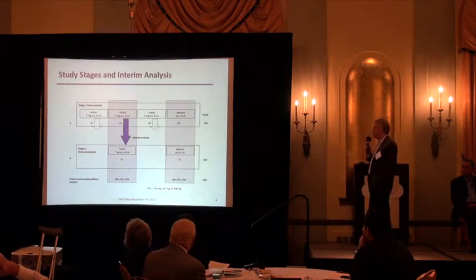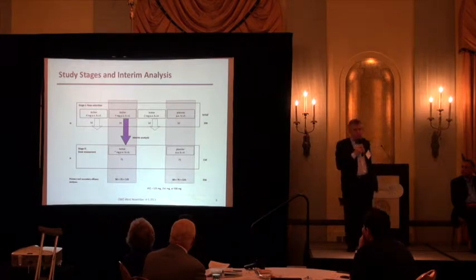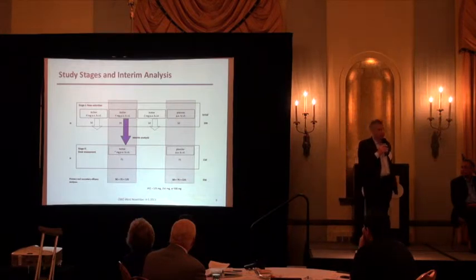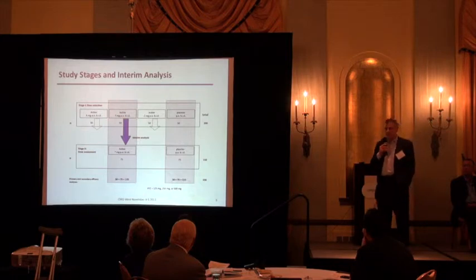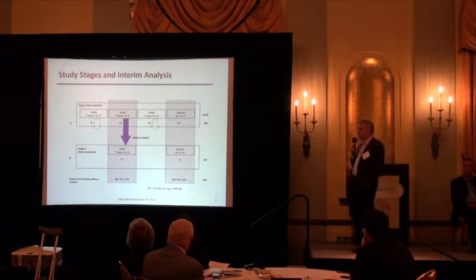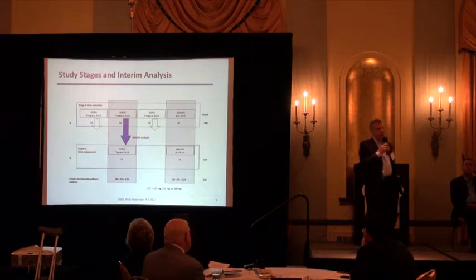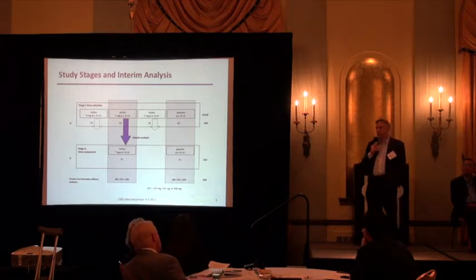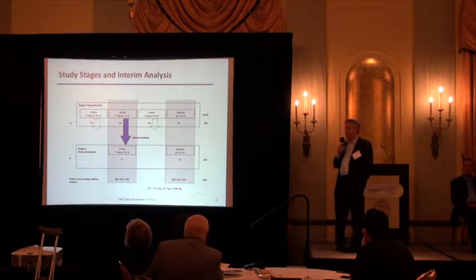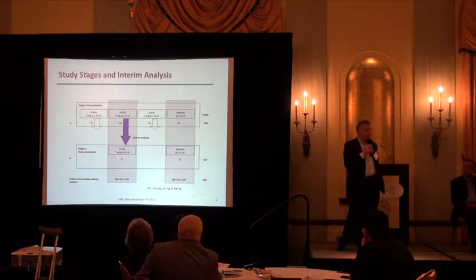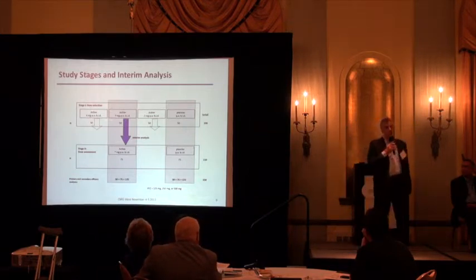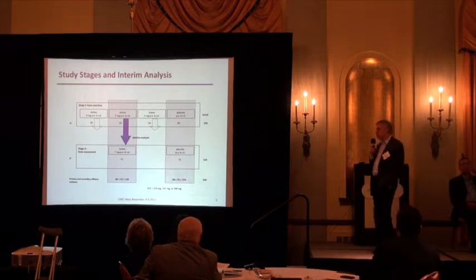We started with 4 doses. We went to an interim analysis. The principles that Adam just discussed about the interim analysis, I'm going to repeat. It has to be rigorous. You have to have a very clear plan in place with the FDA. You have to show them you're going to have complete blinding and that you're not going to be unblinded to the data. So we actually had a dose selection committee.